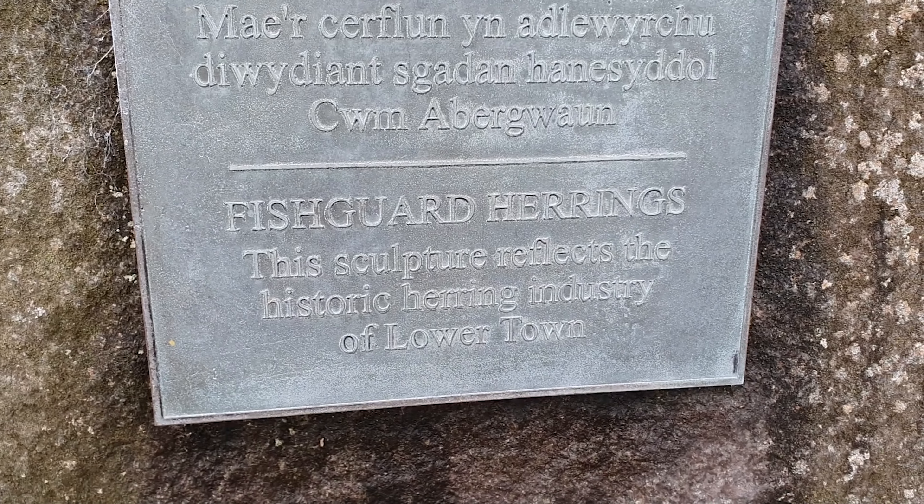There's a brave chap out there in his wetsuit on a surfboard. We're going for a bit of a walk along the coast path - we can see a bit of a headland which it looks like you can walk out onto and watch the waves breaking, so we'd like to do that if possible.